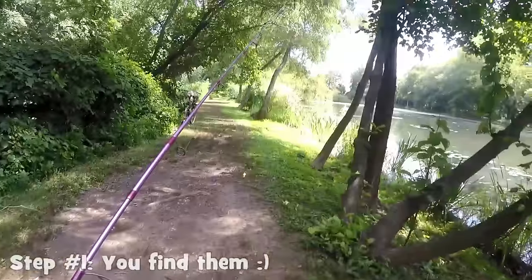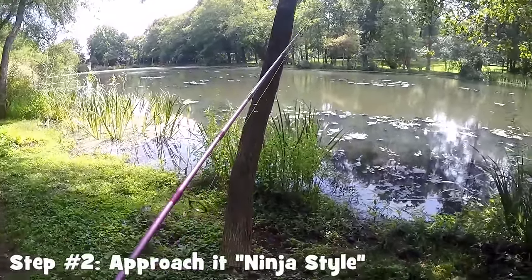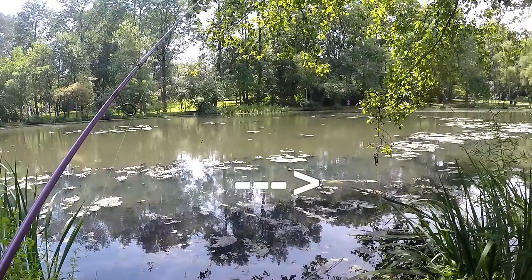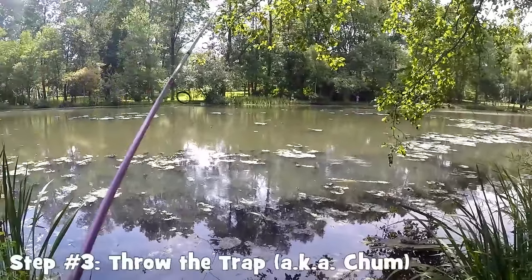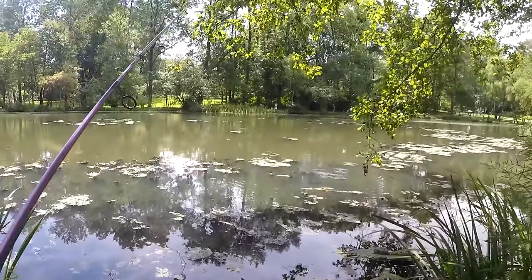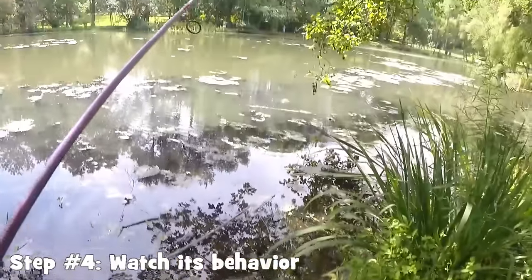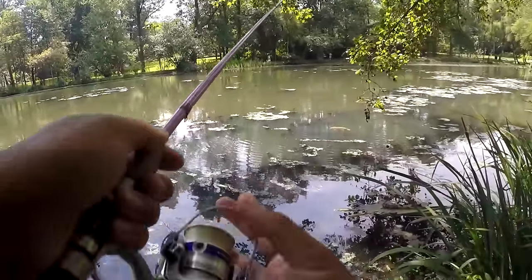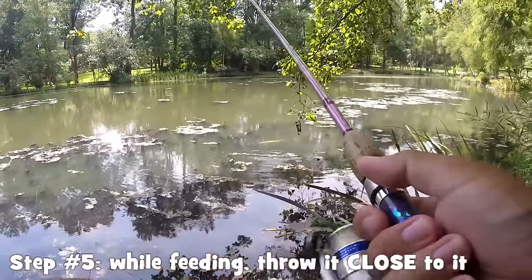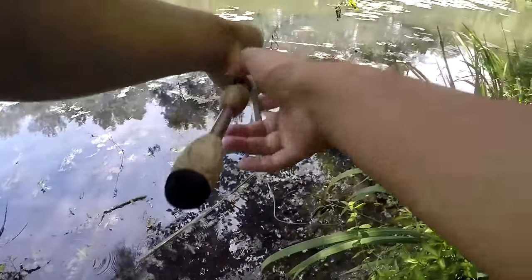Ooh, there's one right here. White one. That's what we gotta do right here. Seems to be feeding on some mud right there, huh, buddy? Getting all the nutrients you need. Oh yeah, he likes that, he likes that corn. He's feeding on it. Now, we will be able to hook it. That's the main question here, let's see.